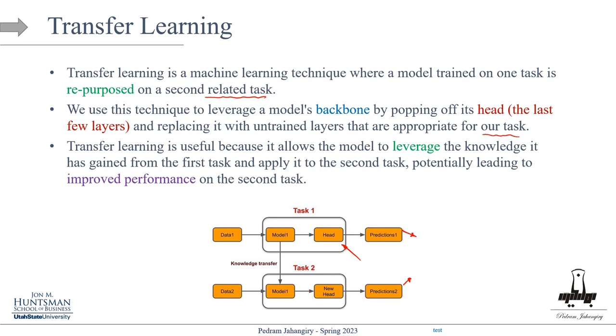Remember, especially when you have a small sample data set, let's say for whatever reason, this question that you have in hand, you have only 1,000 observations or 2,000 observations, right? And in the lecture theory, actually, we're going to look into that example, that when the sample size is small but we apply transfer learning, it's going to perform a lot better compared to a model without transfer learning, right? So the point is that, yeah, you don't have the luxury of more data.